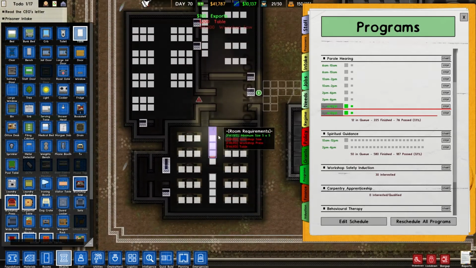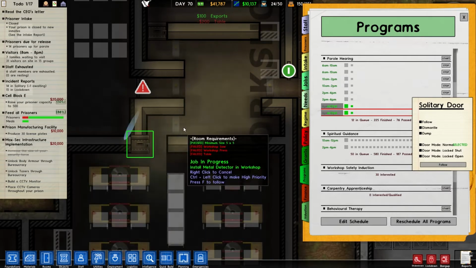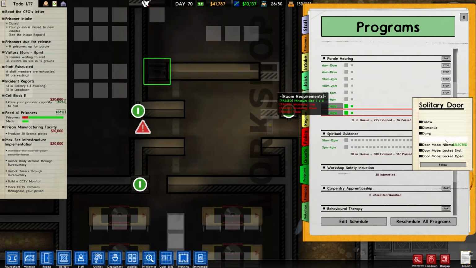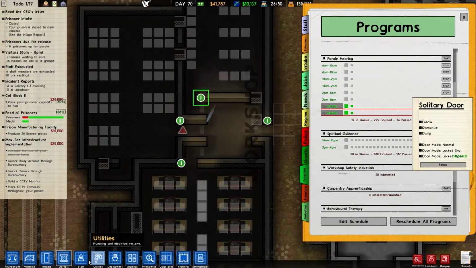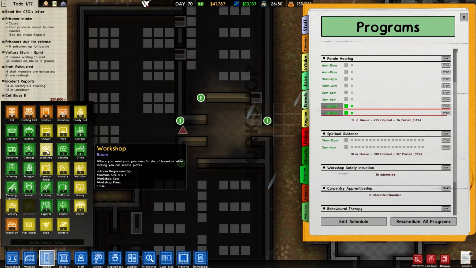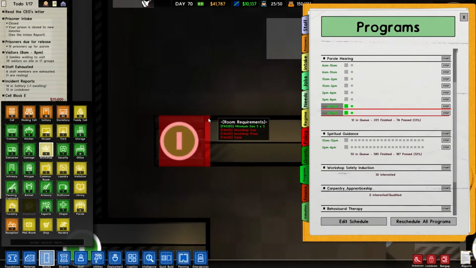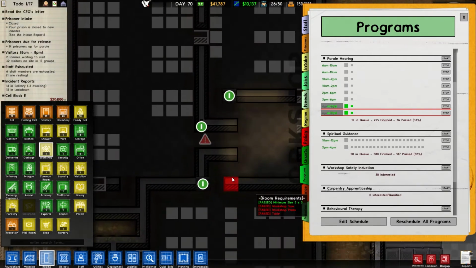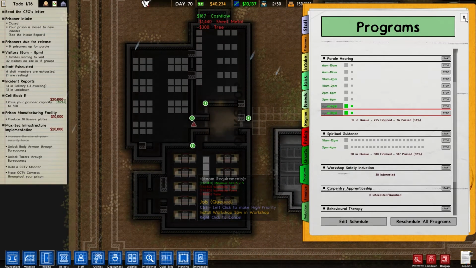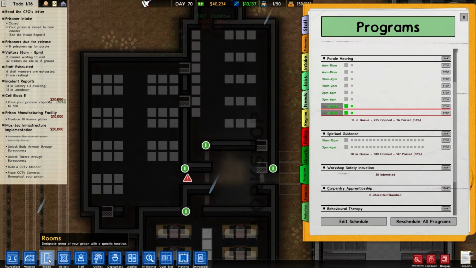Yeah, I think I have got a problem here, haven't I? Because the workshops, I don't think we can have these doors. Has it broken up the workshops? I think it has. If I lock these open, they've gone in so fast as well. Has it separated? Oh, I don't think it has. It is all still counting as one room. Fantastic. Huge workshop, isn't it?